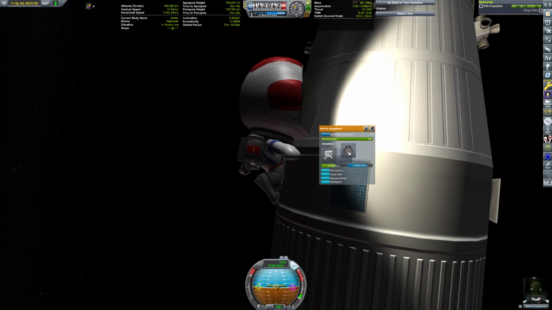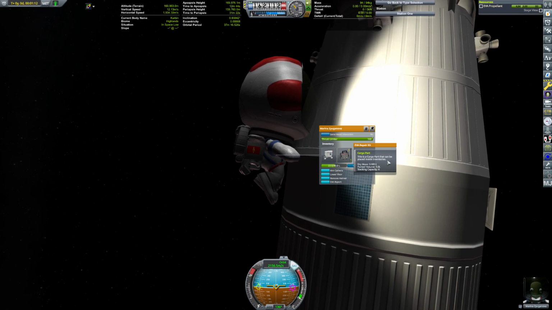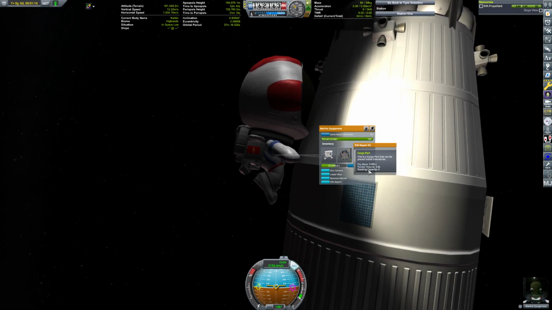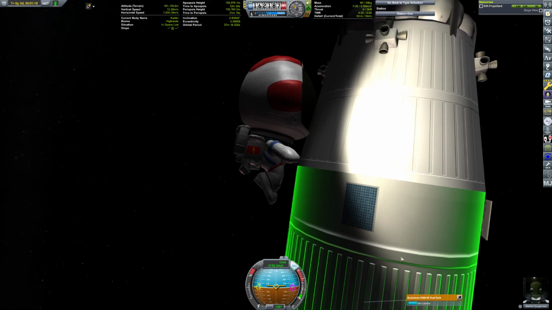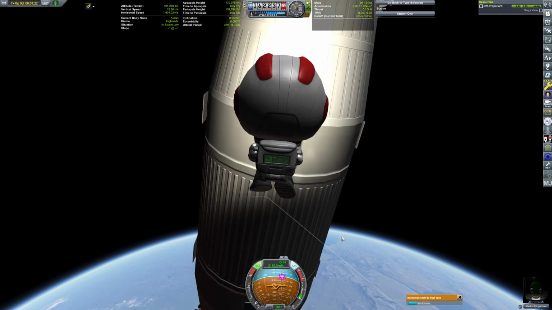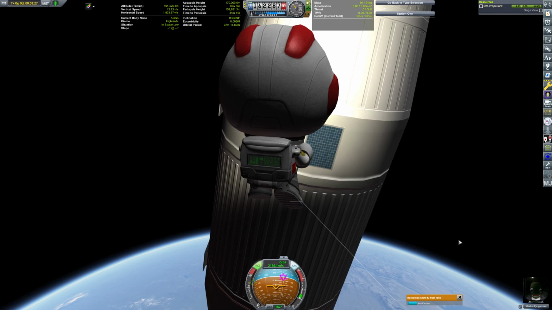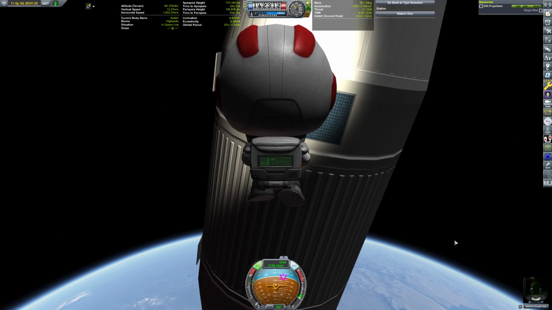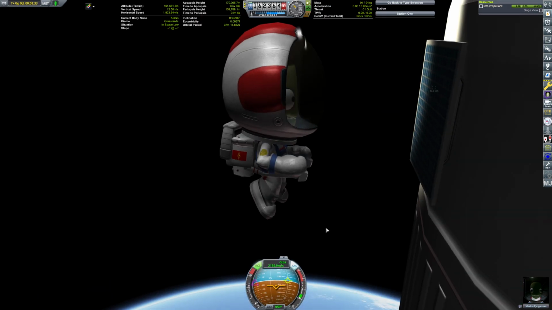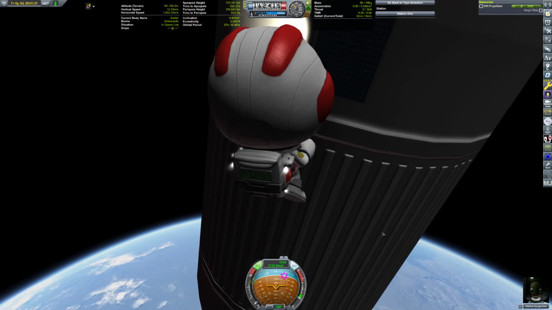I don't see anything I can do with this. EVA repair kit. Cargo part that can be placed inside inventories. And I know this is a part that can be placed inside inventories as well. Stacking capacity 4. Ooh, I can put 4 of those in there. Let's turn this back on. And let's get close again. Just how close can we get? All the way up. That's how close. Okay.